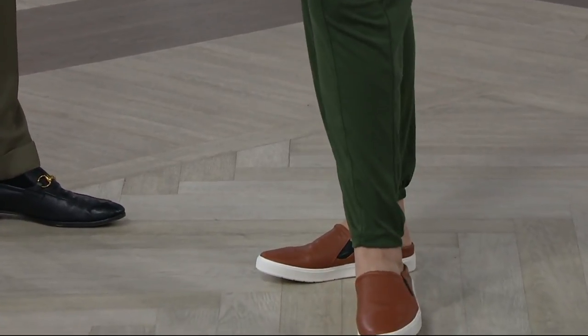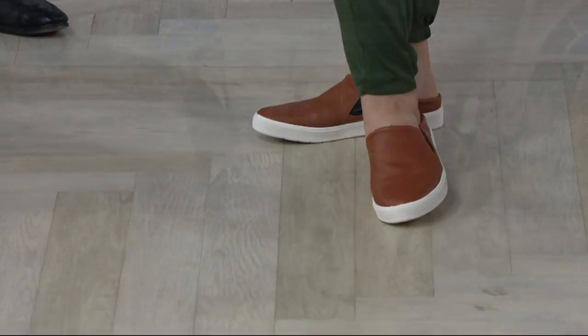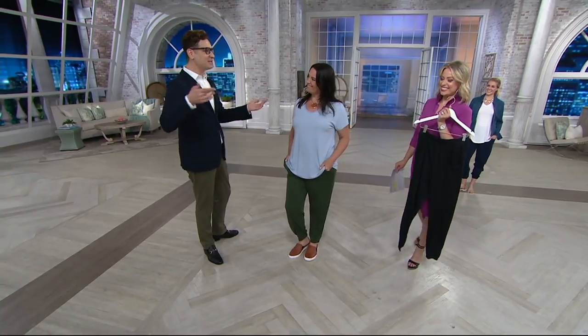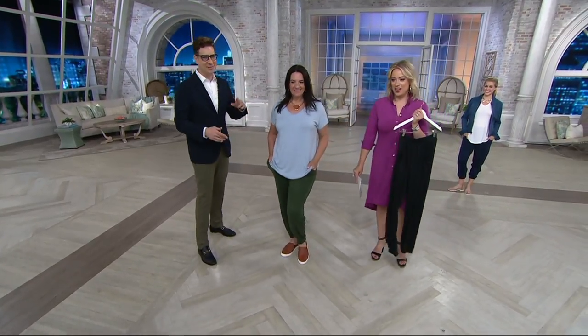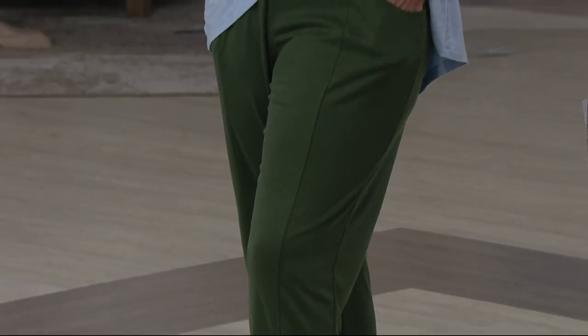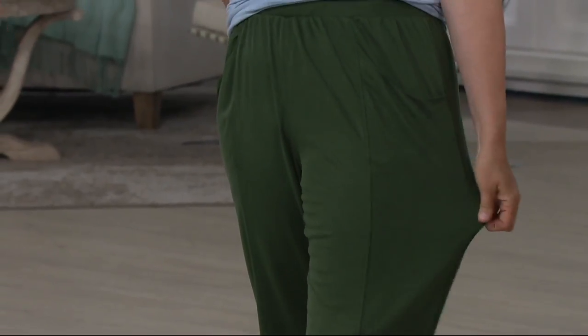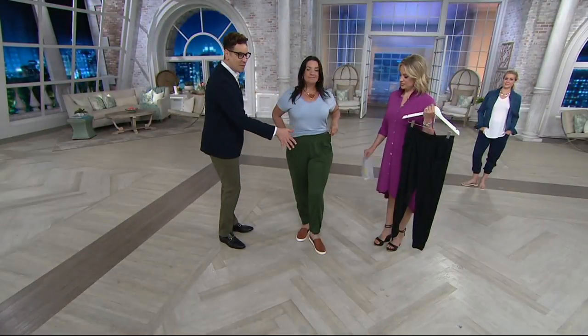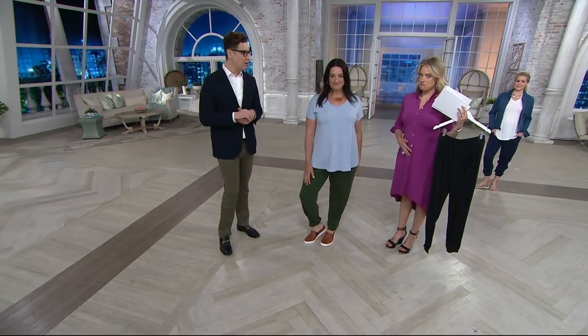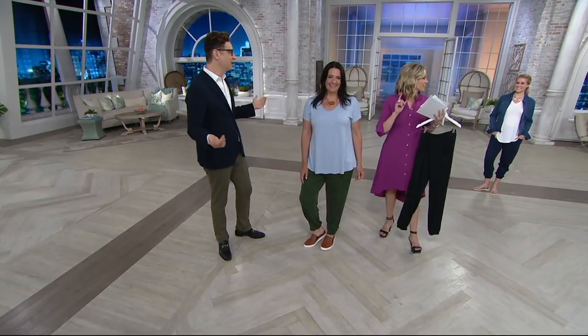Nice outfit to wear for a barbecue in Ardmore. I have so acclimated to suburban Philadelphia living — I didn't even want to go back to New York this weekend. A Sunday late afternoon barbecue: this is what a woman can wear and still look chic and be Instagram ready, but you can still eat something and have fun. I love the pocket detail. It's a very contemporary silhouette, nice easy pull-on waist. Machine wash tumble dry, which also speaks to eating, because inevitably you're going to spill something — don't stress about it.